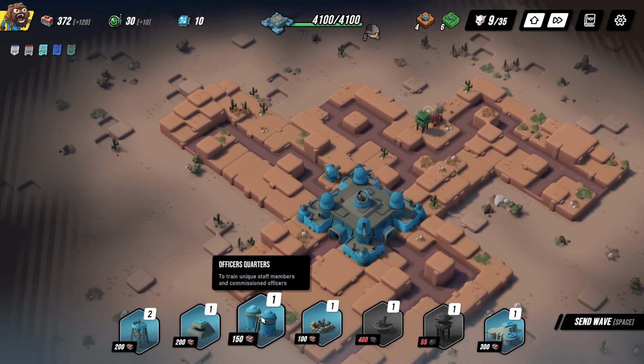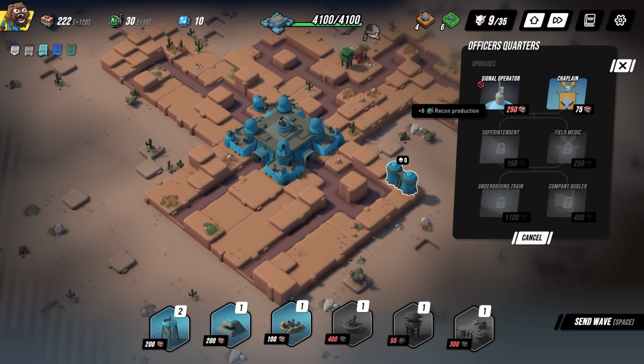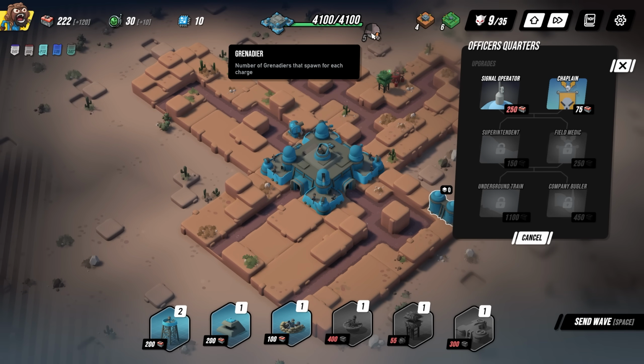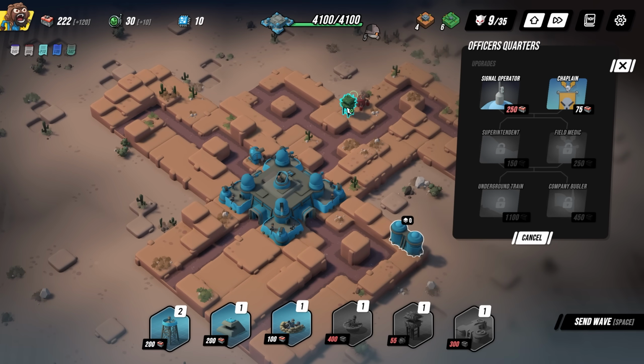The next thing that we want to build is the officer's quarter. And you kind of just want to put this somewhere out of the way, like here. This is going to, like a second HQ building, give us some really interesting upgrades. For example, we can get the chaplain here, which gives an extra 15 infantry HP, which is extra health for your grenadiers. HP for infantry, for grenadiers in particular, is basically damage. They will do more damage to the enemies that are coming in. Signal operator will give us recon production, which allows us to develop our scout hideouts a lot better. Field medic will upgrade our infantry.